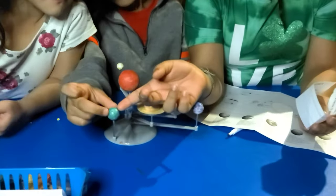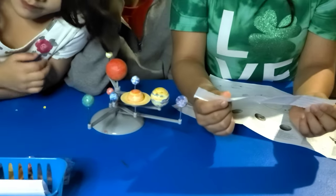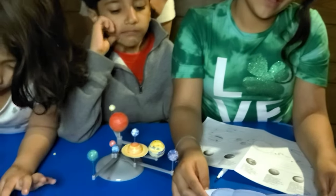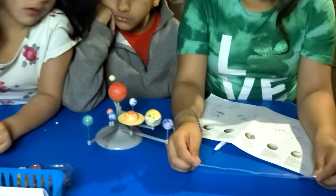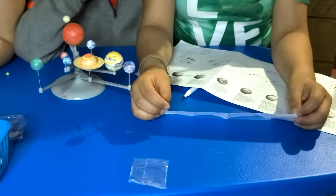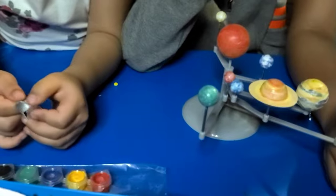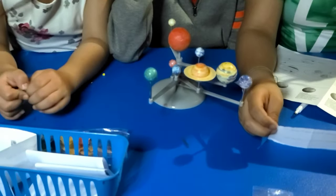Uranus. Which one is Uranus? Can you guys show me where's Uranus? Is right. All right. Yes. That is considered the 7th planet. Uranus is on its side. It also has rings around it that are hard to see. It has at least 13 rings and at least 27 moons, guys.